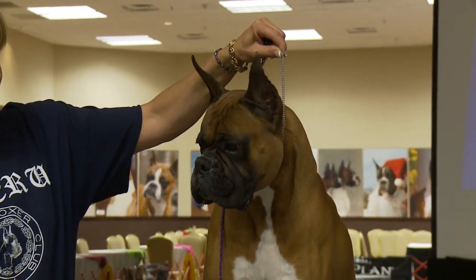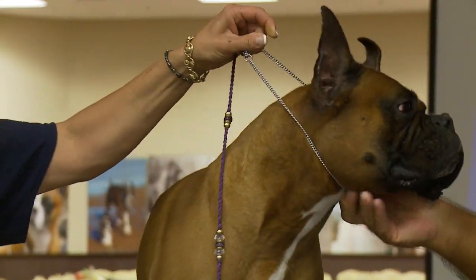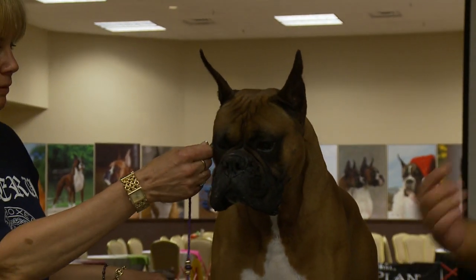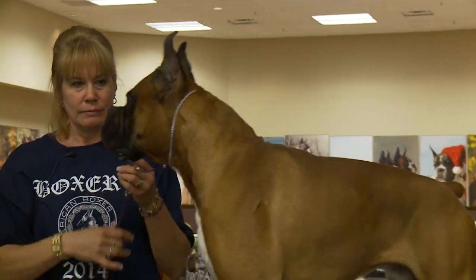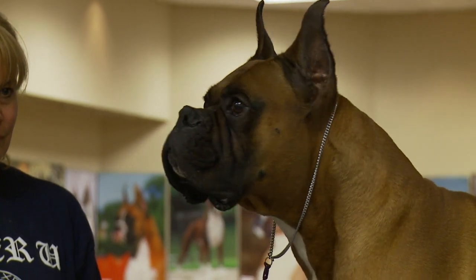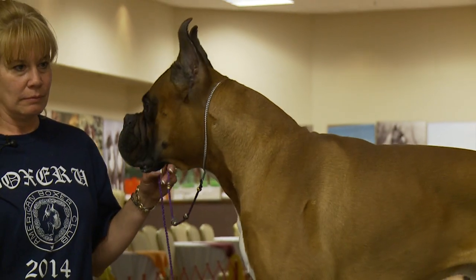This is Beth's dog, so we'll let Beth go first. I just brought him up so you can see an example of cheeky — does everyone know what cheeky is? This is it. The head is round — you've got round cheeks, which is cute but not correct. From the side, he could use a little more on the jaw, and the upper lip is covering the lower lip — he's got what's called an over-lip. And this is an AKC champion who finished very easily. He has lots of other qualities; the one thing we brought him here for you to see is cheeky.